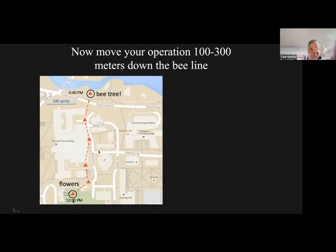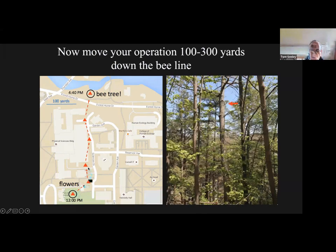So I'll walk you through how this bee hunt worked. I started at 12 o'clock capturing bees off flowers in a garden here, and the bees were flying off in this direction, at least that's what it looked like to me. But I wasn't sure whether this was the right direction or something up here is the right direction, because there's this really tall building here. I figured the bees might be going up in this direction but just flying around it. So I moved the feeding station with the bees to this location, and then it became crystal clear. These bees were zooming straight north.